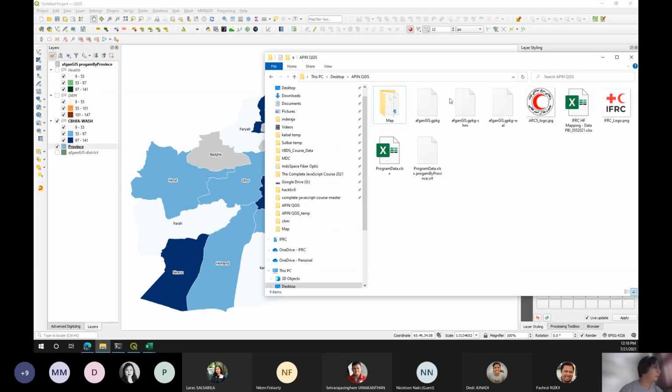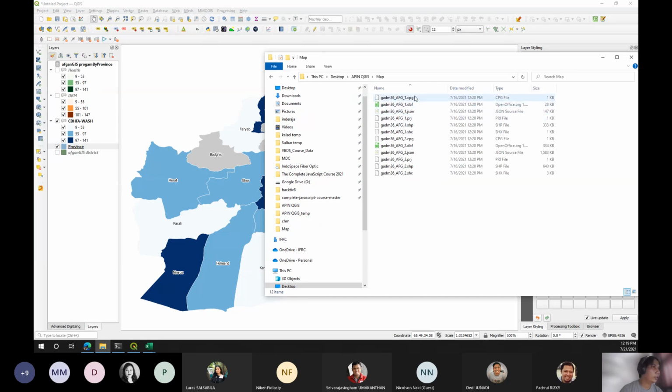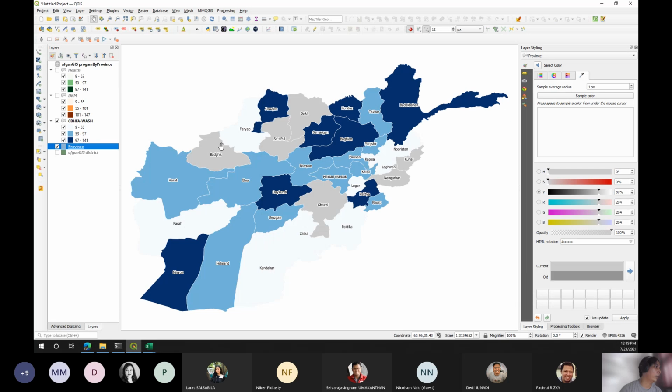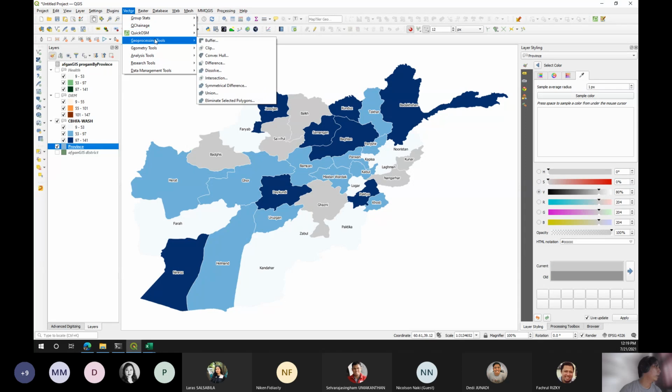Do we have a province that has all the country data here? One, this data is province, the other is district. Okay, we don't have Afghanistan only outer border. So what we're going to do is do some dissolving from this layer. Go to the vector, to some geoprocessing tools and choose dissolve. Yeah, because I want to make Afghanistan outer border from the province administrative border.